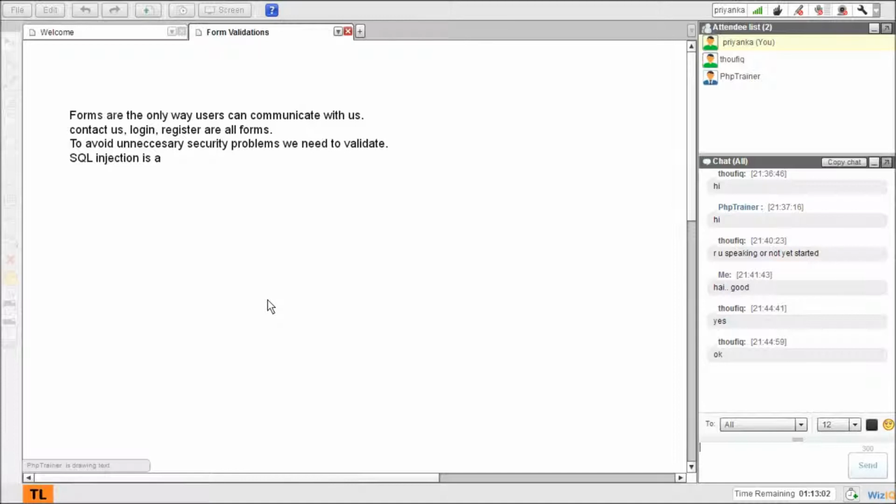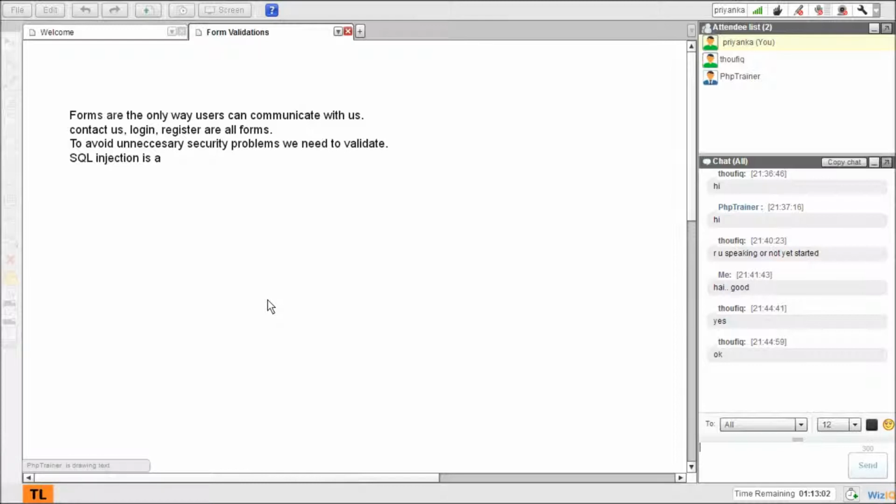Username, mobile, emails, and sometimes checkboxes like the terms and conditions. It has to be checked or not. Likewise radio buttons, select values. So everything has to be validated if it's a form. But we won't see all of this because we have a powerful jQuery plugin to validate form data.